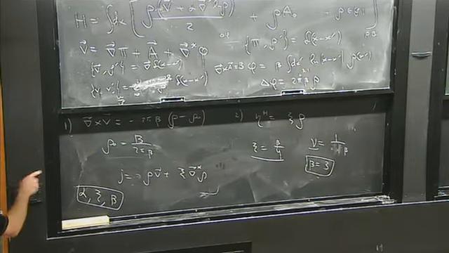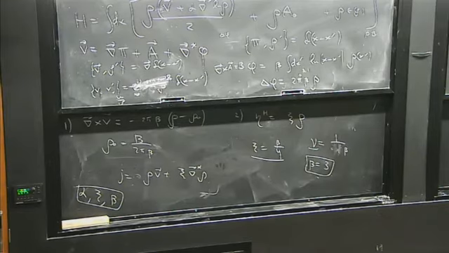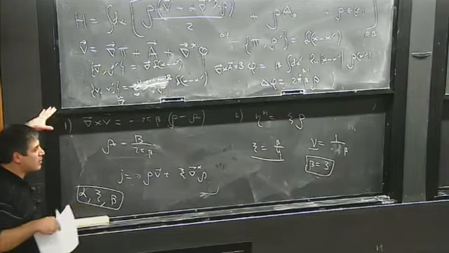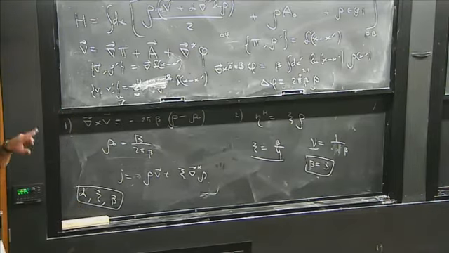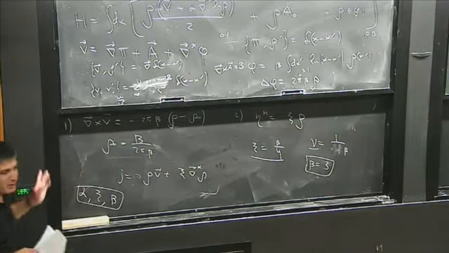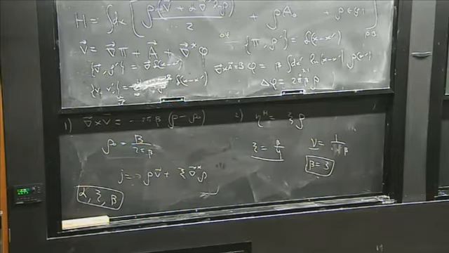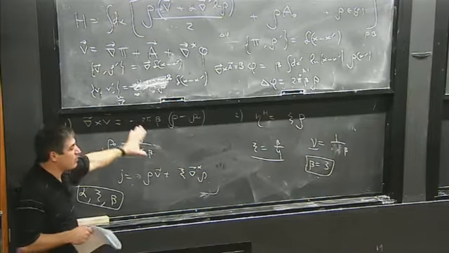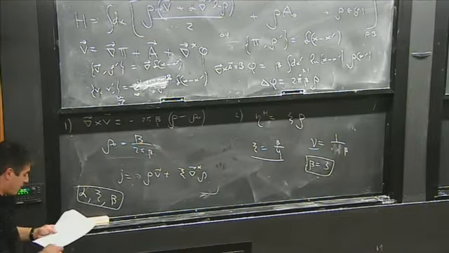All collective properties should not even know about the bare mass of electrons. They should all be written in terms of that effective mass. Here there is a problem, because when you look at the excitations, you have the gap in those excitations, which is given by this mass, but should be given by the bare mass because of some rules. So there are still some problems which are not solved by this theory. But I'm saying that a lot of the phenomenology of the Hall effect comes from this theory correctly.